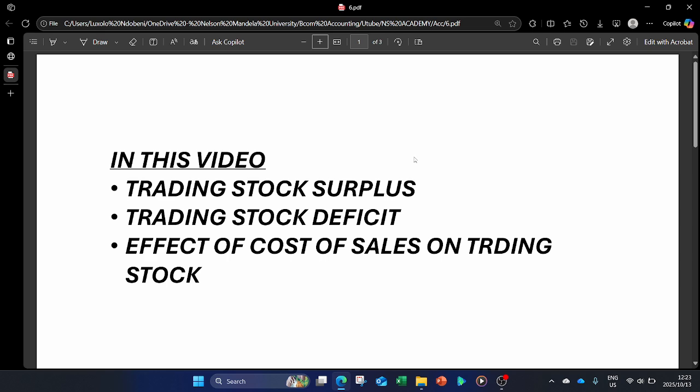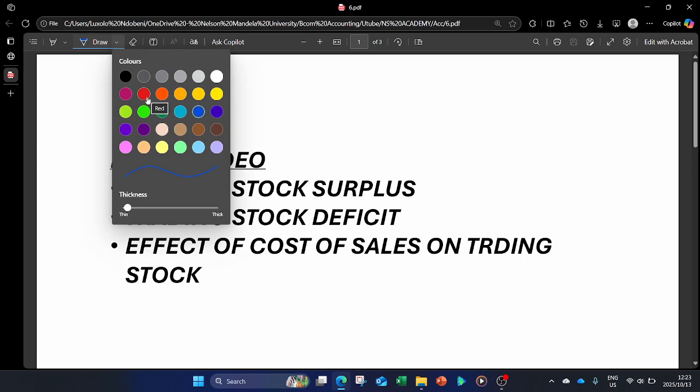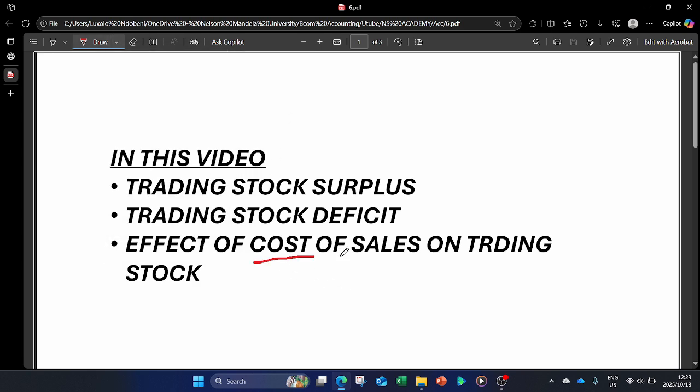If you don't understand, the trading stock is the stock that the business bought in order to sell to the customers, right? And when it is bought at a cost price, that cost price affects the cost of sales, right? So the stock is also recorded, so the records will be kept, but at the end of the financial year, there will be someone doing a physical stock count, which means counting 1, 2, 3, which is the inventory left. So the records will be compared to the physical stock count, right? So let's go straight to the video.